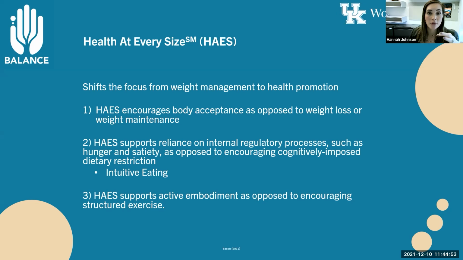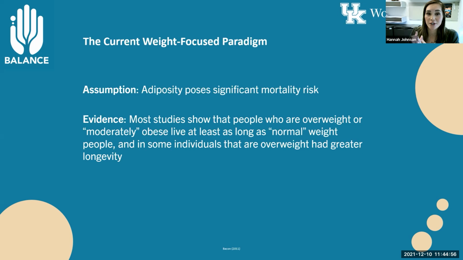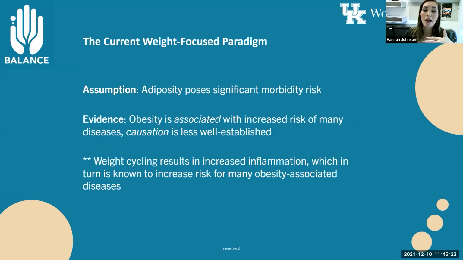And I think I've shown my passion a little bit in some of the previous slides, but this does go against what our current weight focused paradigm is, that having fat on our bodies, it's believed, it's assumed, poses a significant mortality and morbidity risk. But really individuals who meet the BMI standards for overweight and obese sometimes actually in studies have been shown to have greater longevity. And then I've mentioned yo-yo dieting. Actually, weight cycling is worse for these different diseases than consistently staying in a larger body or within this overweight BMI.